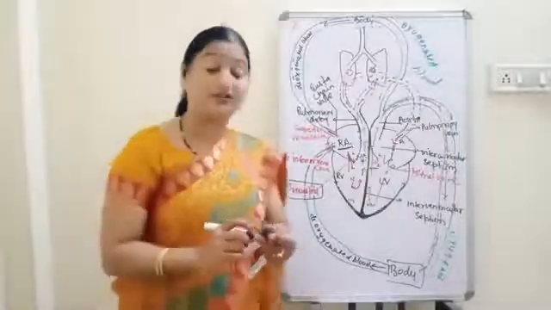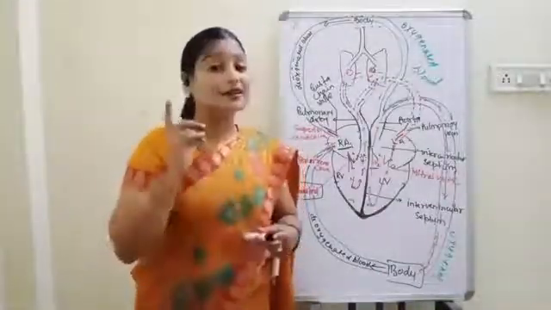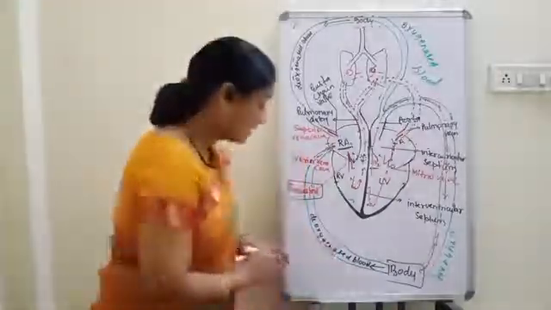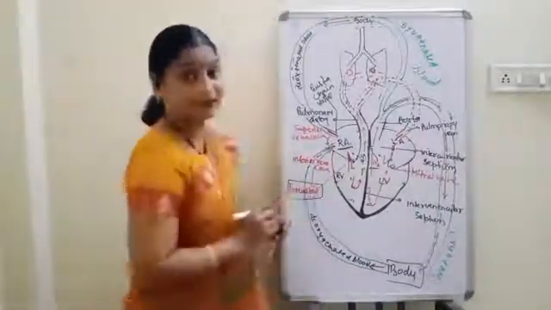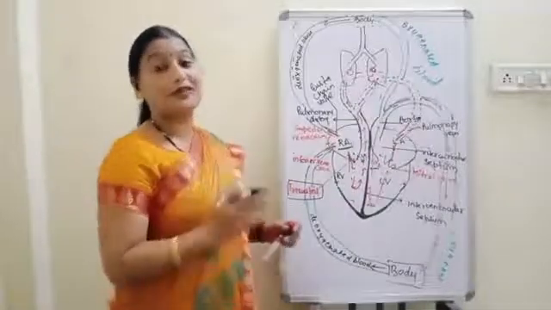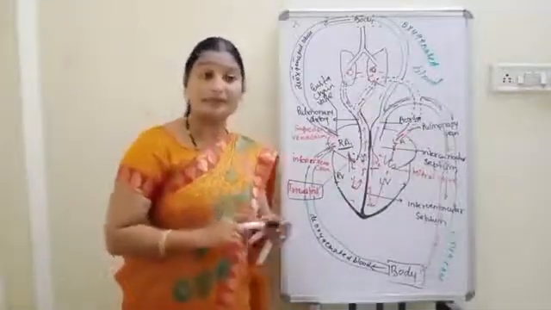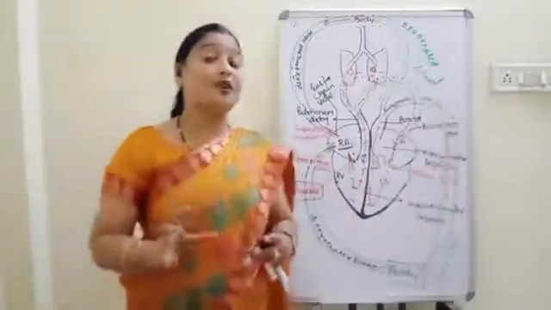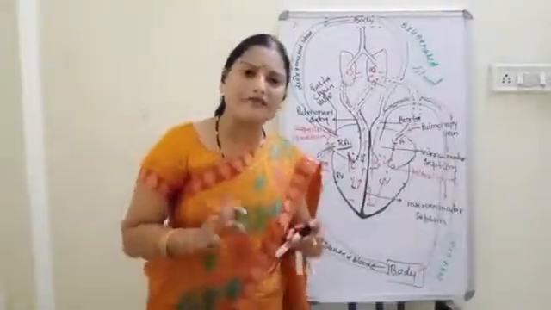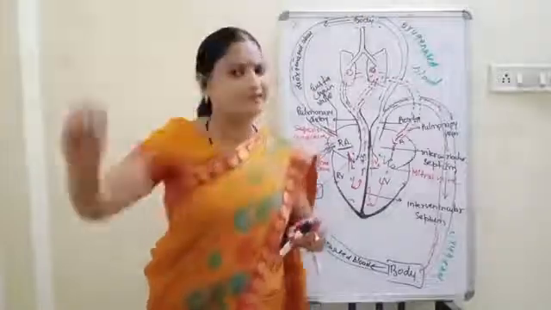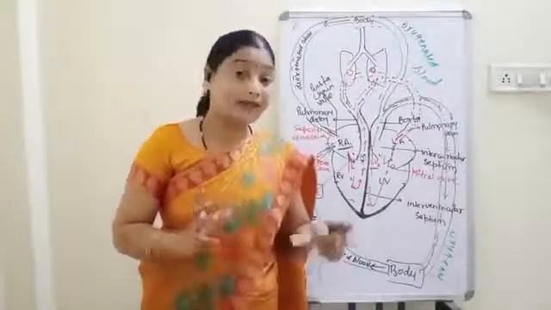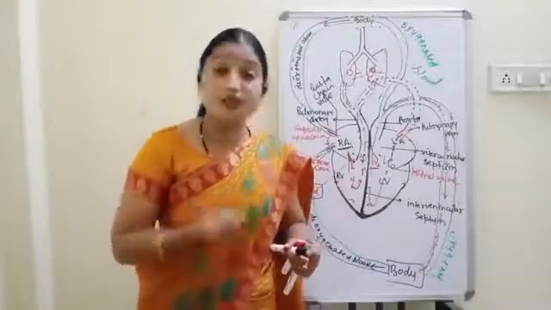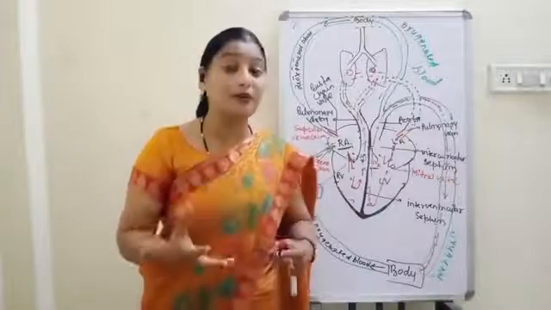Along with this, children, there is one more valve, and that is called the Thebesian valve. See from where the Thebesian valve arises. Now, our heart is pouring the blood to each and every part of the body. But our heart also wants the blood, no? It wants the nutrition so that it can work properly.